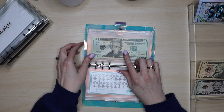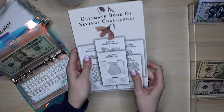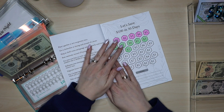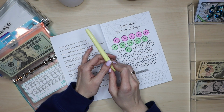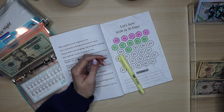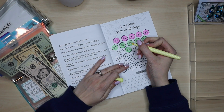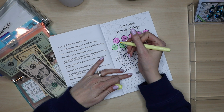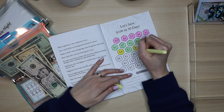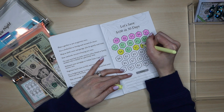All right, so this is actually our savings challenge. It is not labeled, but let's get our little book here. I'm using this book here for savings challenges. This is a book I got off of Amazon. It is linked down below. And let's do yellow this time. All right, and we are doing, let's see, 15. We are doing a 10 and a 5. So that is this, oops, sorry if I shook the camera. That is this third row here. So this 4, 2, so that's 5, plus 6 is 11.